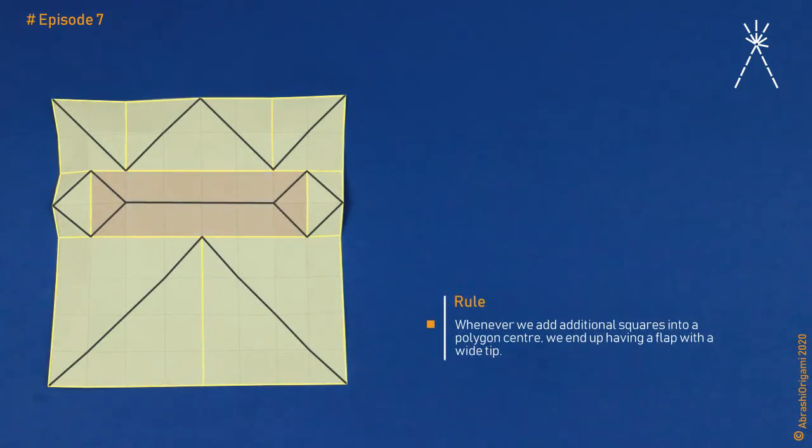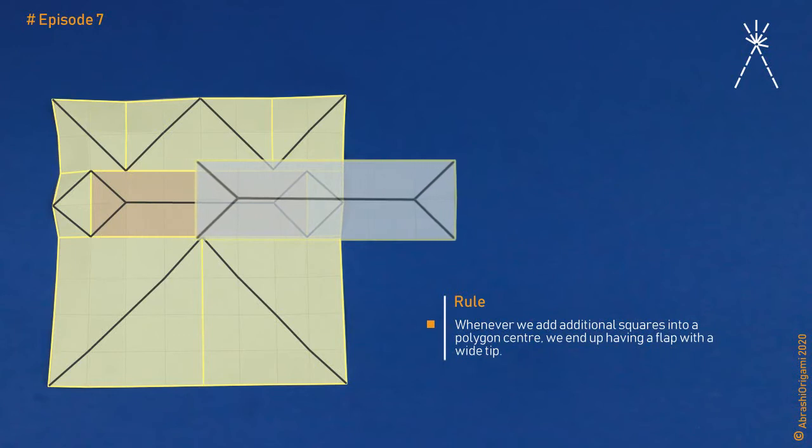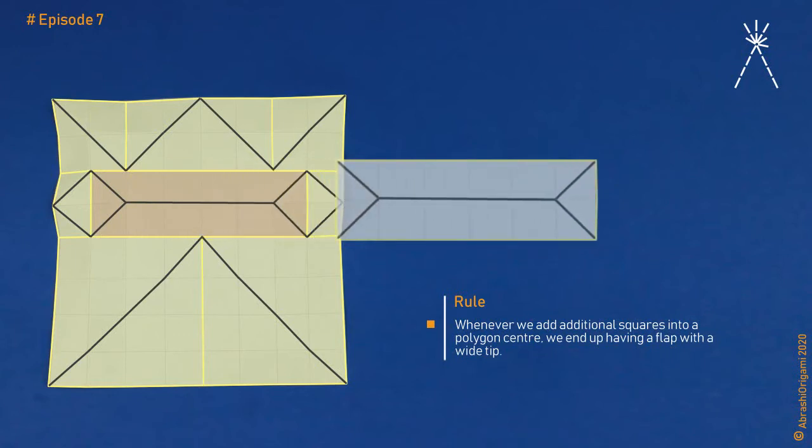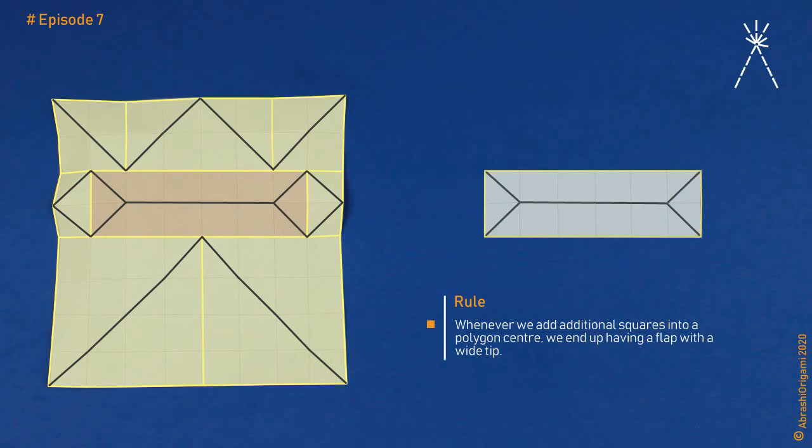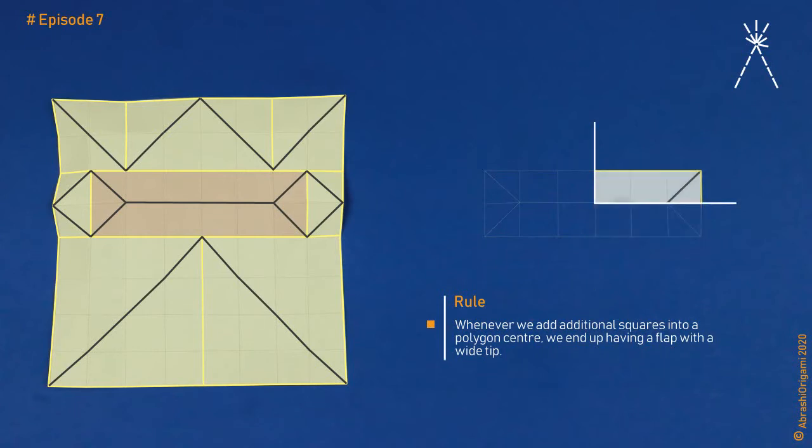Okay, this example is for the central element however, the same approach applies to all polygons, regardless of their position. The only difference arises from the fact that we haven't had whole elements in previous examples. Thus although they seem different, they are actually not. For instance, if we have a polygon on a paper edge, then a half of the polygon is out of the paper. I hope this looks familiar. We had this kind of example. The same applies to the polygons in the paper corner. Everything is the same, except that we do not see three quarters of the polygon. I hope everything is getting clearer now.